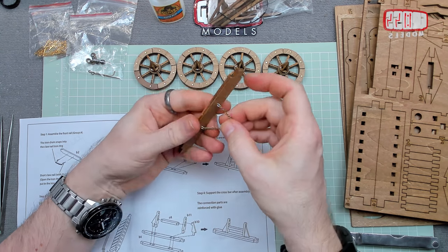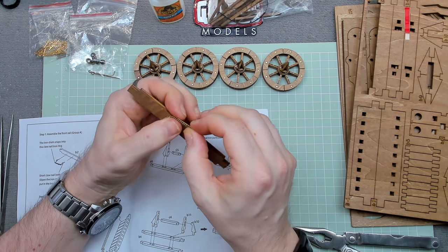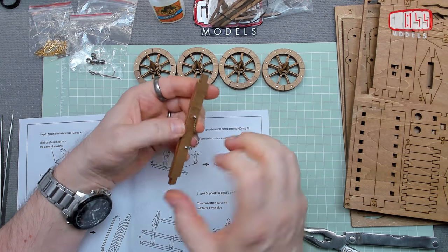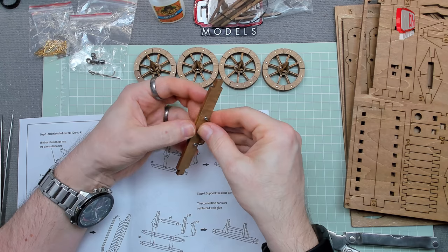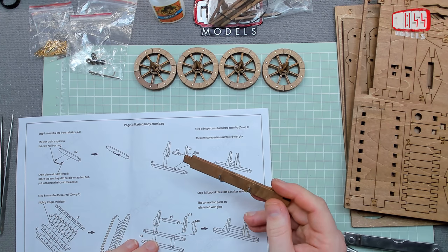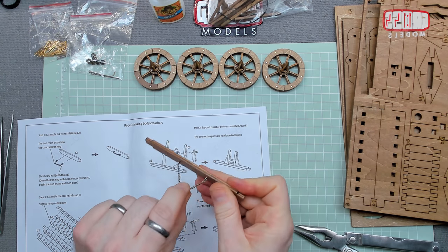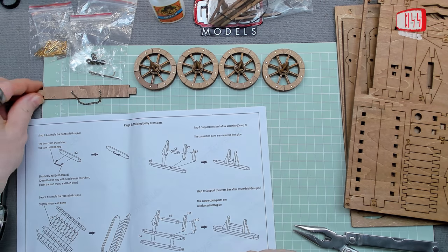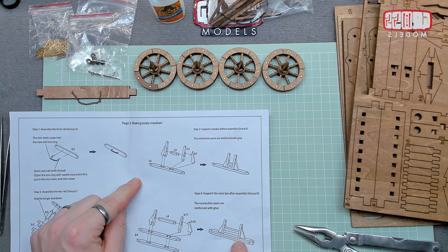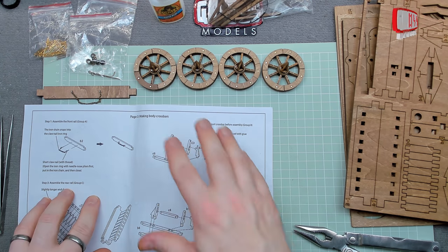The only way I could manage it was to take the end link off and almost flatten it out — these links are shaped quite thick to make the chain lay flatter. Flattening the end links gave a bit more room to open and close them around the loop. It's a little bit longer than pictured, but it looks right — like something you'd use to pull a cart around at the front. That's group A done; now getting parts ready for groups B and D.